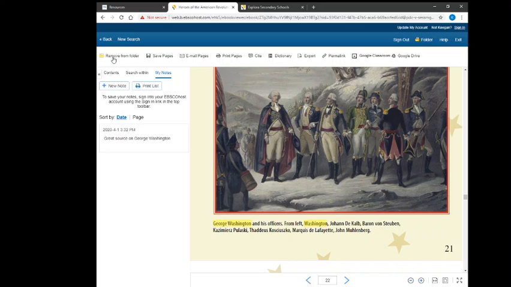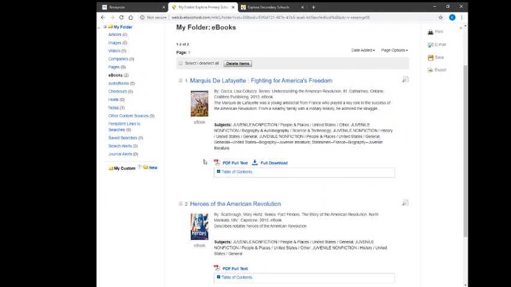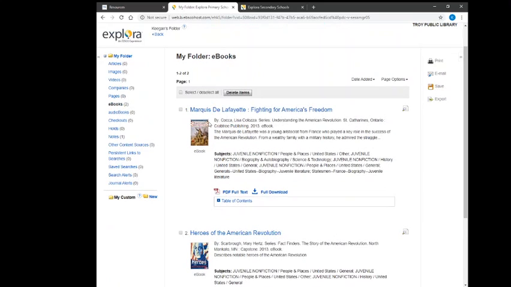So we've added this to our folder. We've added some notes. Let's go ahead and go over to our folder over here and see what we have. I have already created an account and I'm logged in, but to use this feature, you would need to create an account and remember your password. So here we can see that I already have a couple things saved in here. I have these two items, and it's very easy that I could link back out to them if I decided I wanted to look at it more closely again.